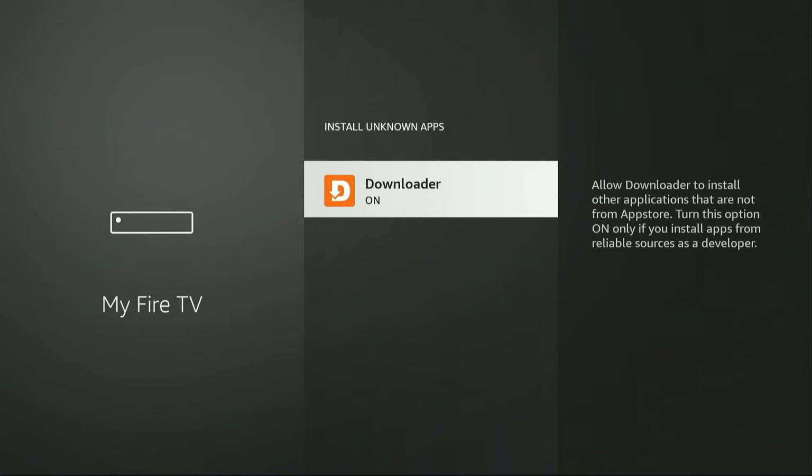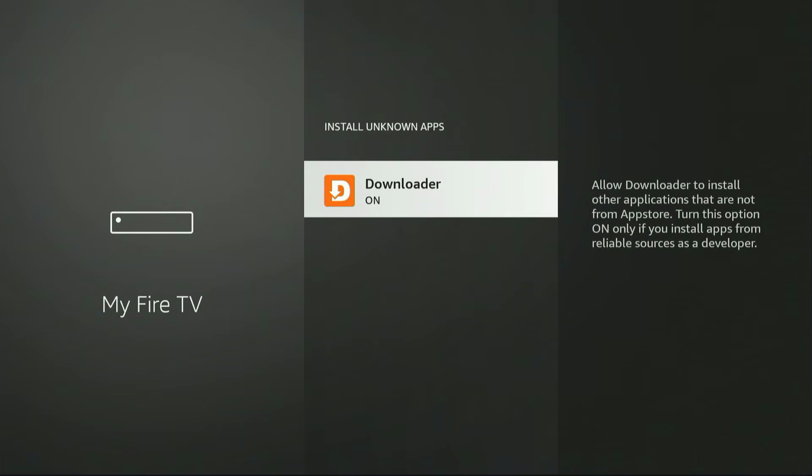use later. And with these settings enabled, your Amazon Fire Stick is now ready to install apps from outside the official Amazon App Store, which means we can finally get to the good part, entering that secret code and unlocking all that extra content. The hard part is over, and from here it gets much easier.